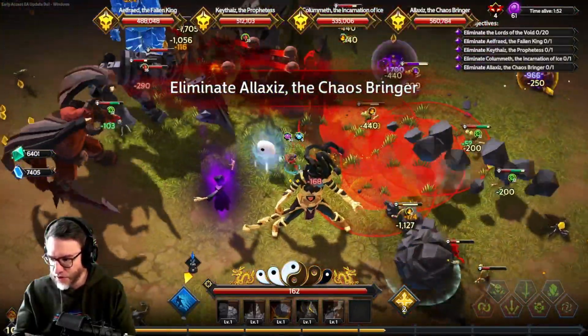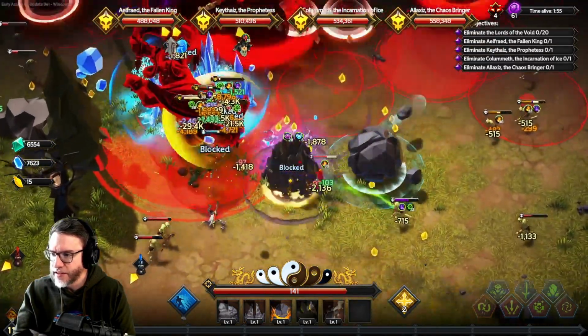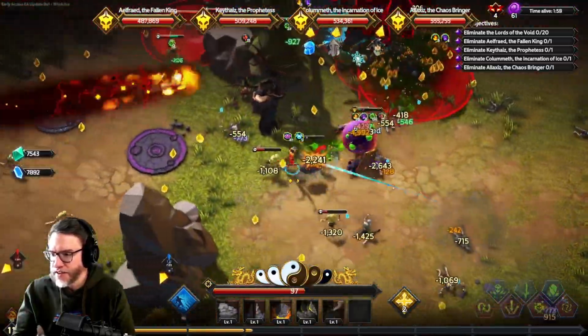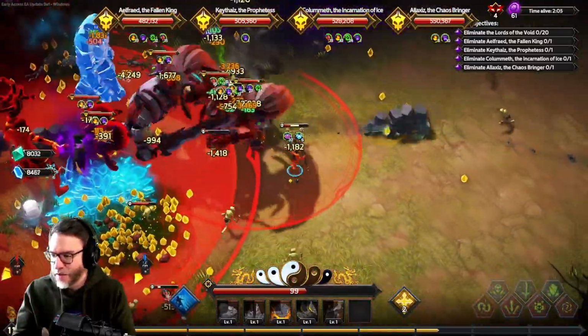But it's much more dangerous, and I found that movement speed is much more important. Okay, we'll go with Fateful Strikes. Haven't found those synergistic finds yet, but hopefully we'll find something.